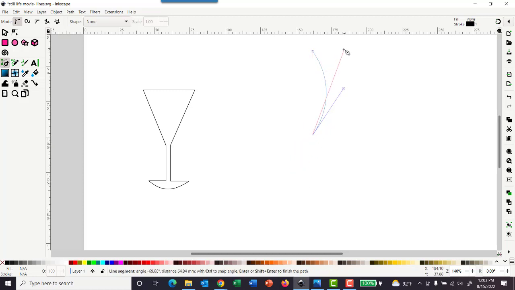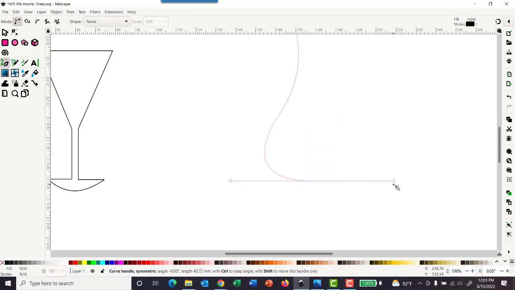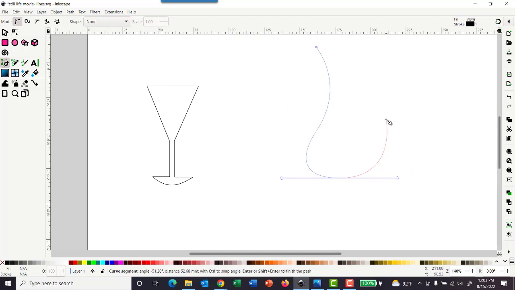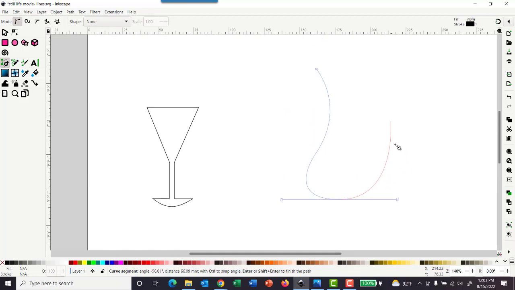And I'm going to go to where I think the center of the decanter will be, hold down my control button, hold that click, and bring it out until I think it looks good. Perfect. All right. So, Shift L.